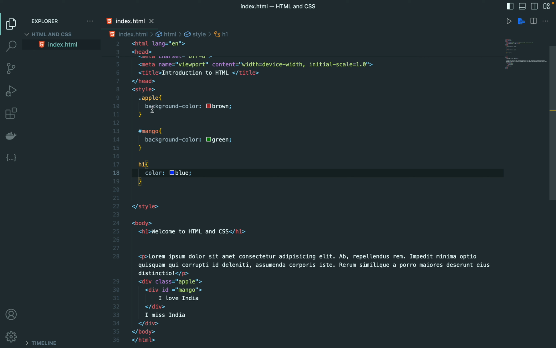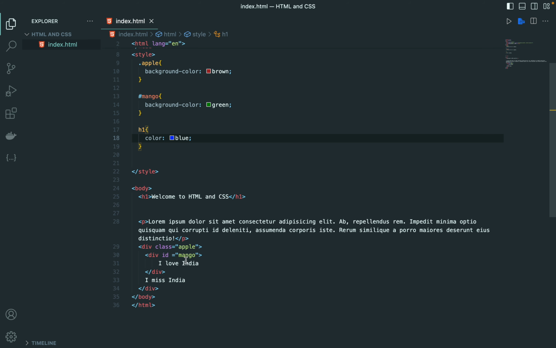For an id we use the hash operator. For elements we just use the element name. So far, do you have any doubts here?